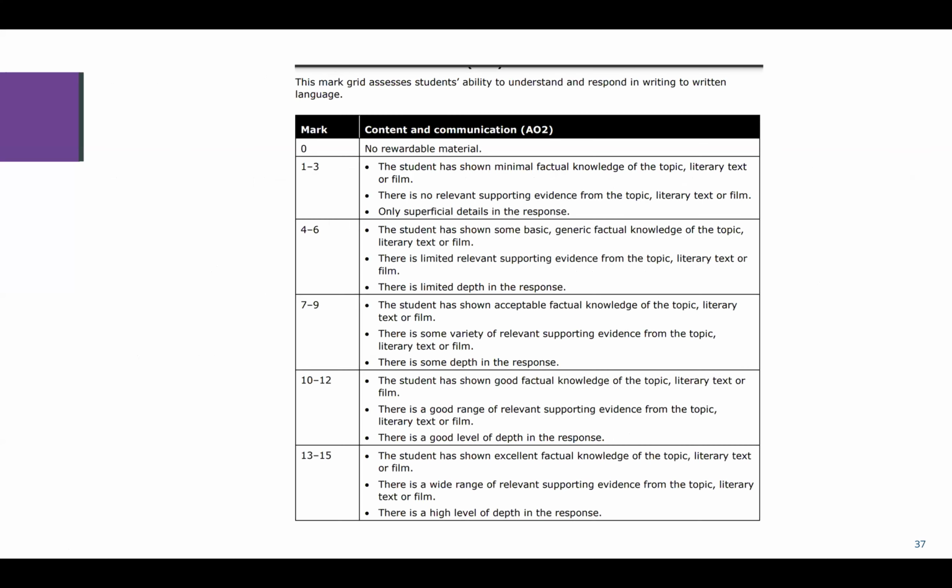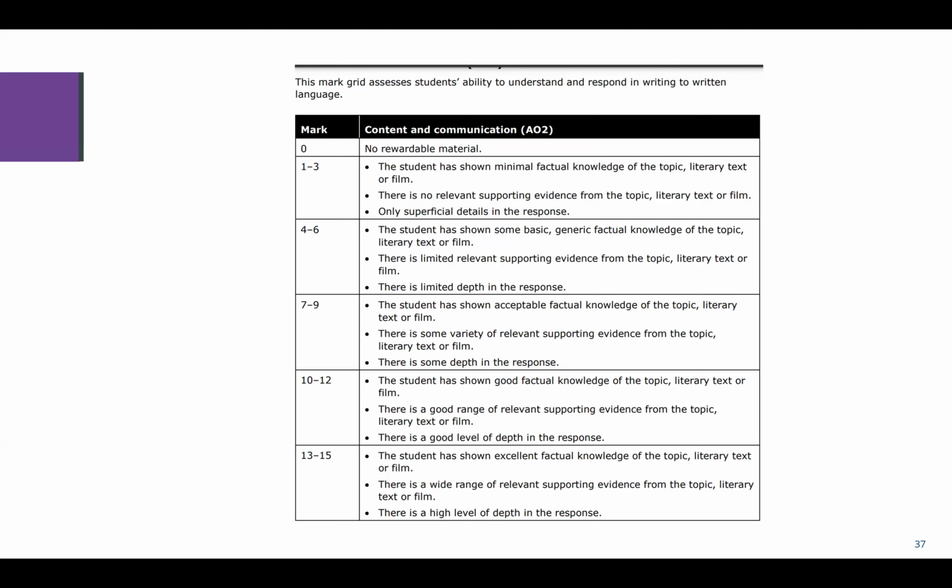So this is, for example, let me just check. I can't remember now if this is Unit 4, content and communication. I think that might be the Unit 2. Just have a little look at that and see. Let me just find out, make sure it's the right one. Yes, there we are. Is it? No. It's Unit 4. I do beg your pardon. So if I find that unit, I'm just going to go through. There we are. It's content and communication.